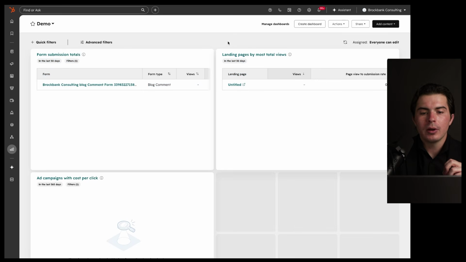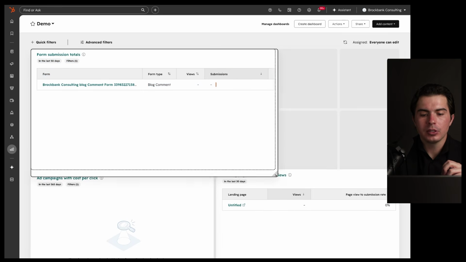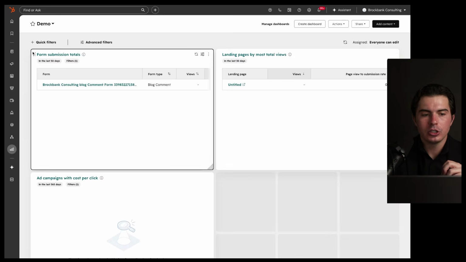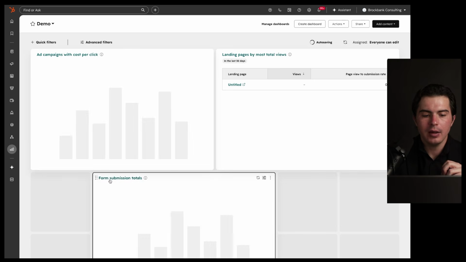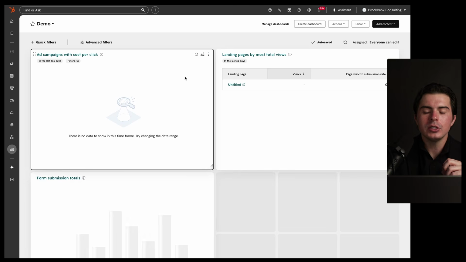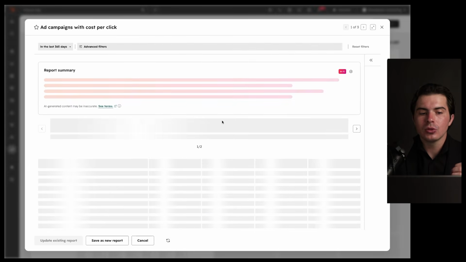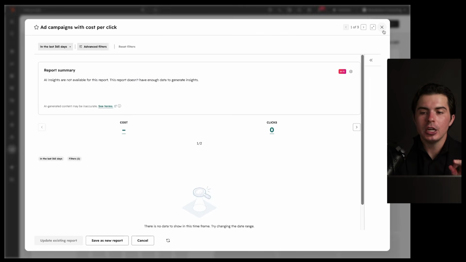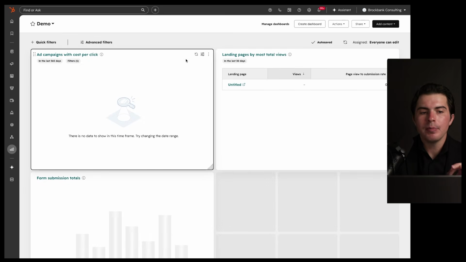I can also switch around how this appears. So if I want this to be a little bigger, great. And if I want to change where it is on the canvas, I can do that as well. So it's highly customizable, which means you can get it to look the way that you want, so you can see the information the way that you need. You can also look at the settings for specific reports and change those here. So it's a very powerful tool.